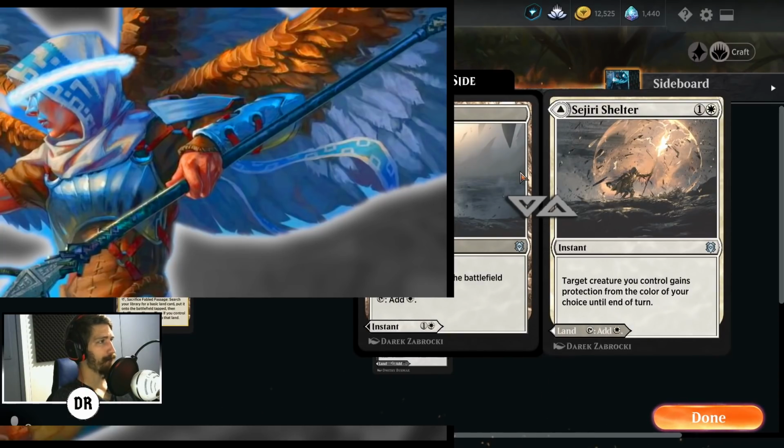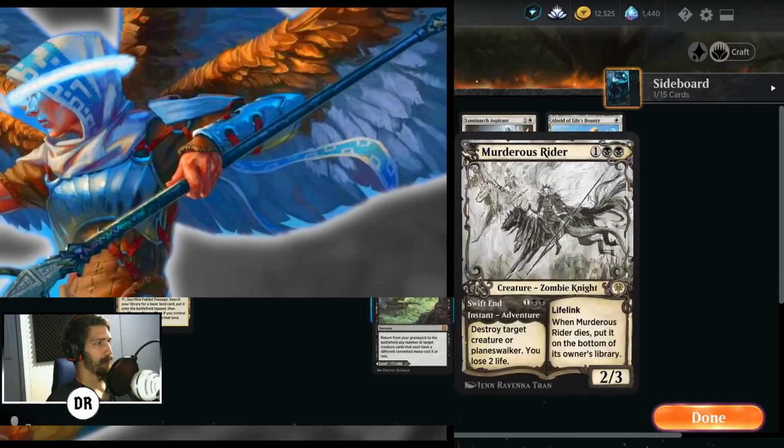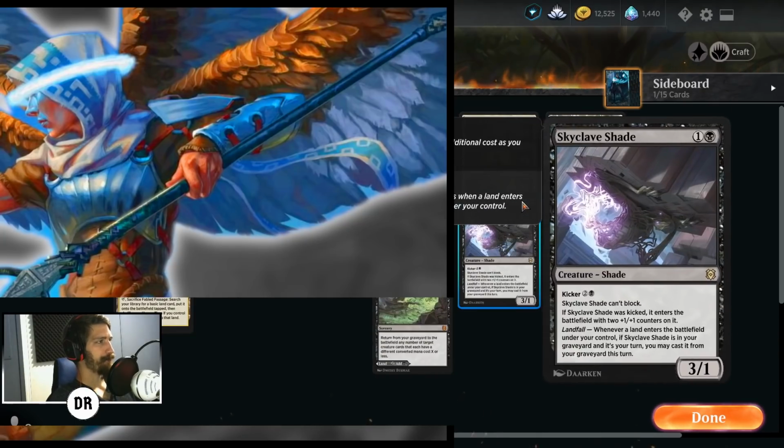Sejiri Shelter / Sejiri Glacier. This is a beautiful land, not to mention the fact it acts as a backup protection. You know, sometimes you're not going to hit your Alseids and they're going to have killed your Selfless or whatever, and you're going to need just a little bit more, and that's where the Shelter comes in. 2 mana, instant speed, target creature you control gains protection from the color of your choice. So really good in that manner, and if you don't need it for that, well, it's a land. It helps you curve out, helps make sure you're building, right?